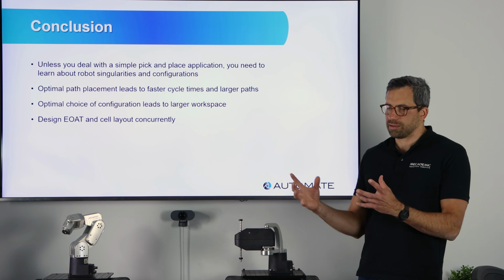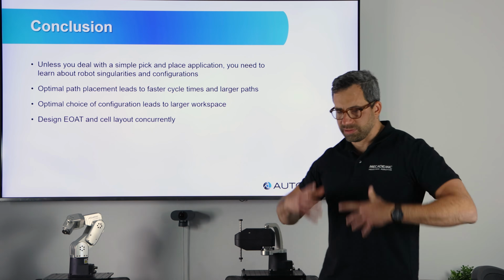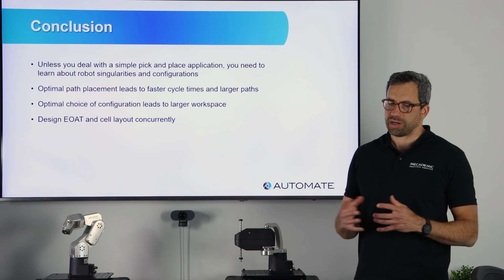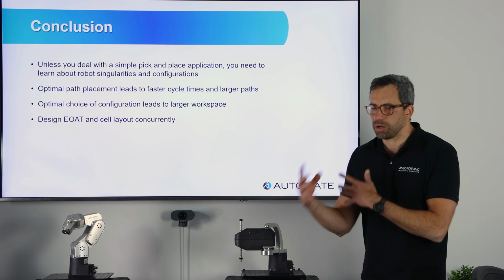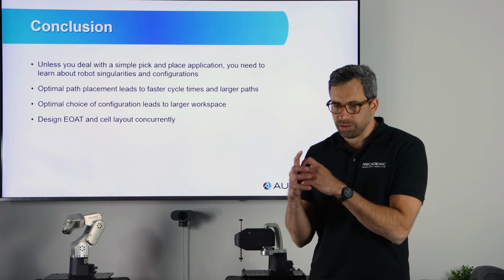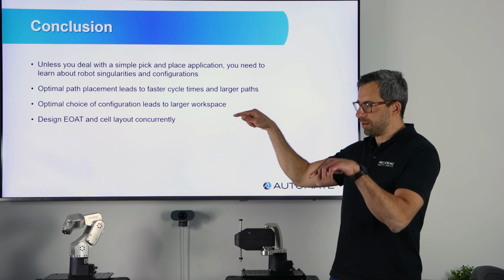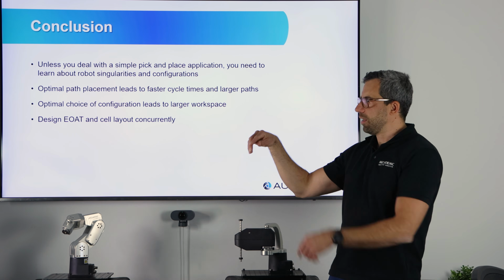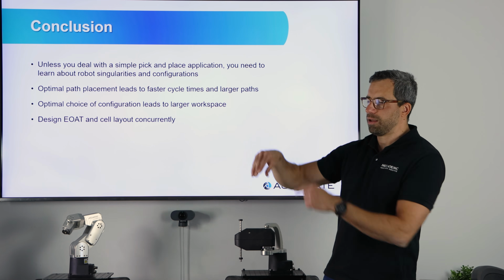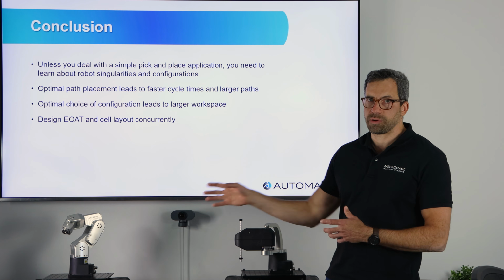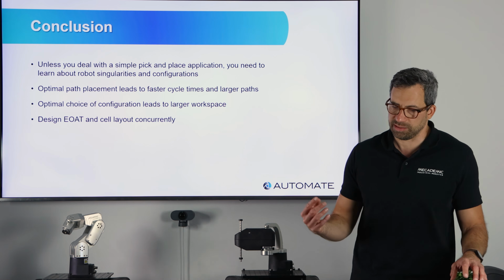There's no other way currently, unless you pay thousands and thousands of dollars, and I've never tried it. But most robot simulation software, even if it costs thousands of dollars, doesn't do this kind of optimization. They don't tell you, to do this line, you'd better do it here rather than here. Or to do this application, you'd better use the 90-degree adapter plate from Mecademic rather than the flat one. There's no software that does this now.